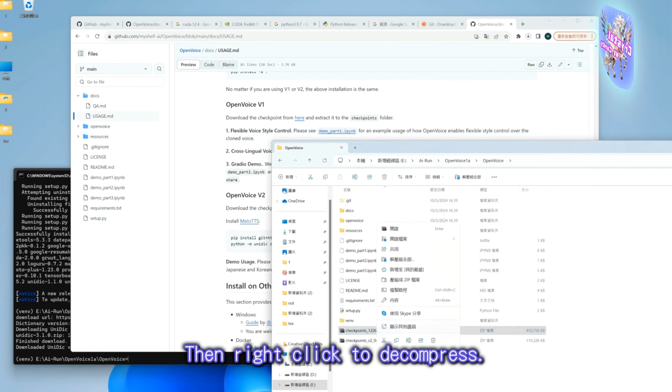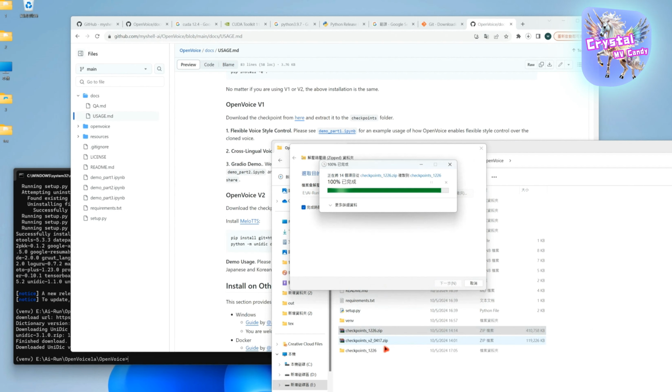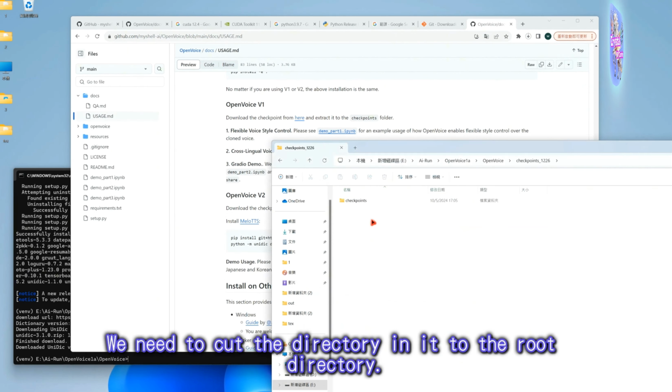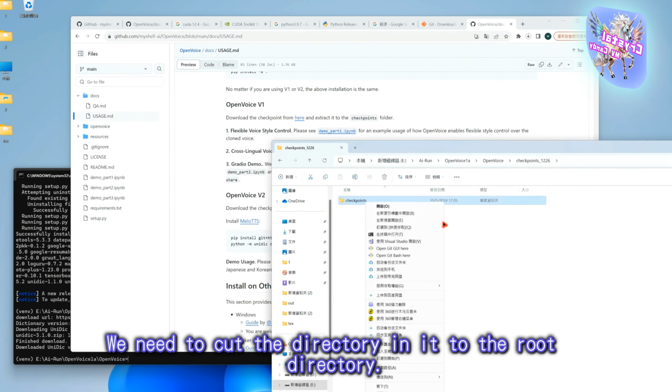Then right-click to decompress. You get these two folders after decompression. We need to cut the directories in them to the root directory.